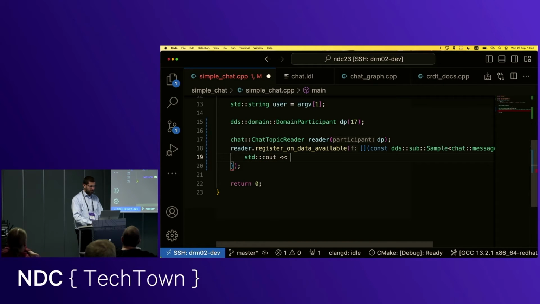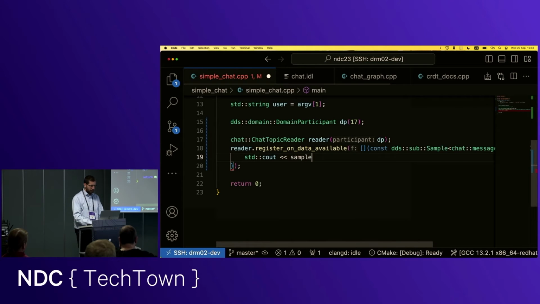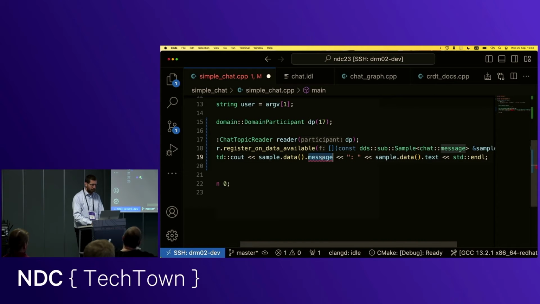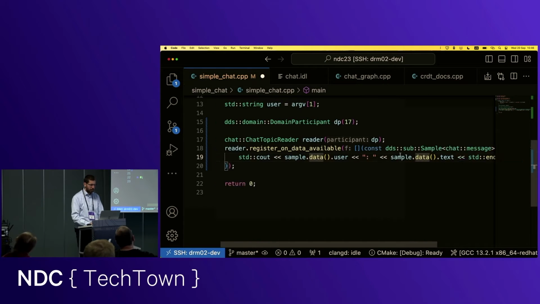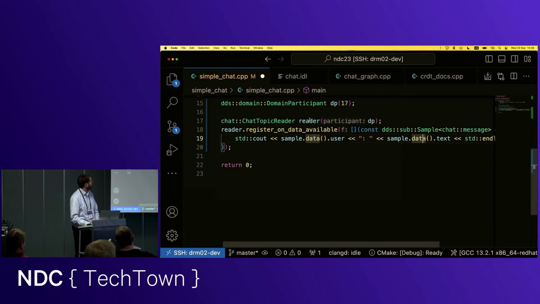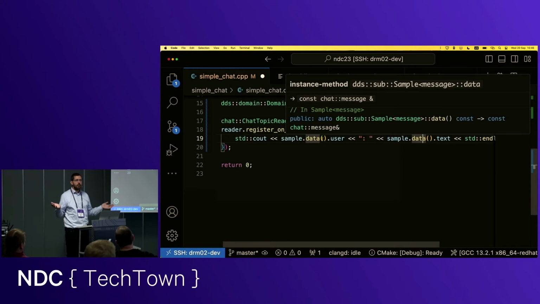My message had a name and a text, so sample data: the user is writing something. And that's really all there is to it. This will create a reader that will subscribe to my topic, and whenever it receives data, it's going to print it to standard out. So that's the read loop of my chat application.